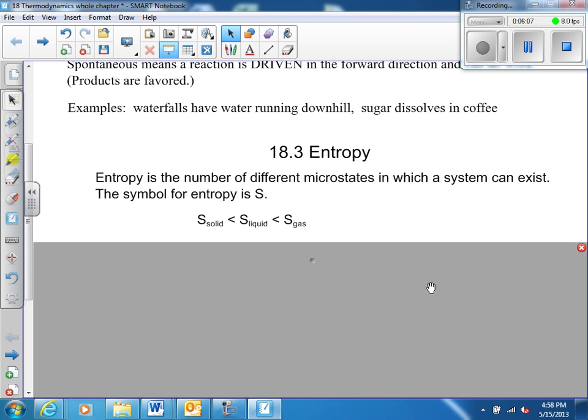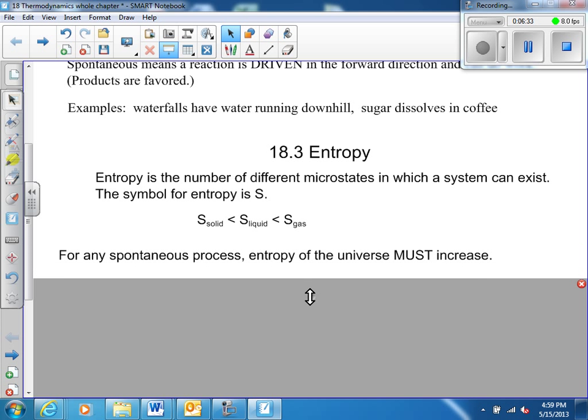Now think about an aqueous substance versus a solid substance. Remember, aqueous is not a liquid. Aqueous means particles are dissolved in a liquid. Do you think that an aqueous solution should have high or low entropy? I don't have this written anywhere. You might want to write it down in your notes. It's just something to think about, and I hope you've thought about it. So an aqueous solution would have pretty high entropy.